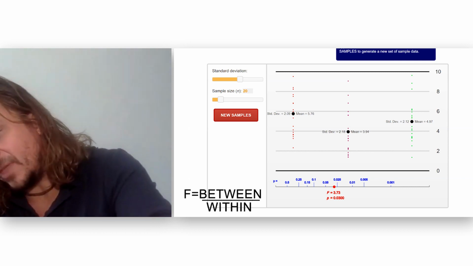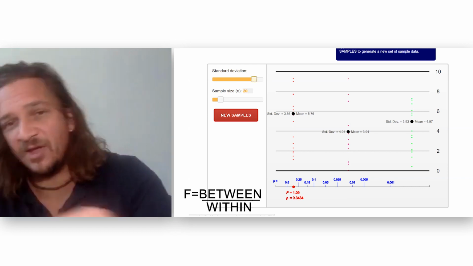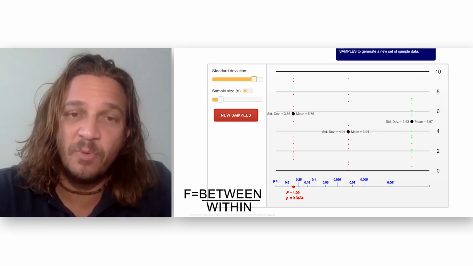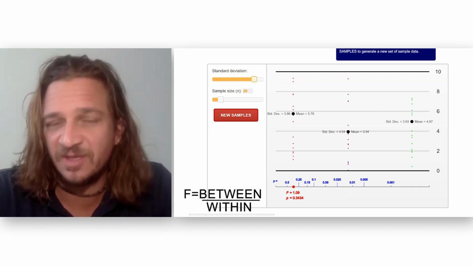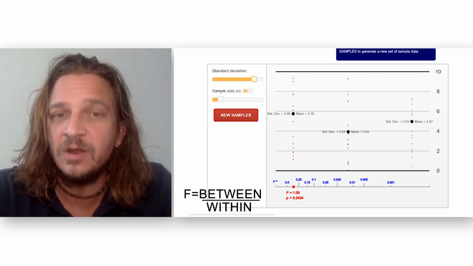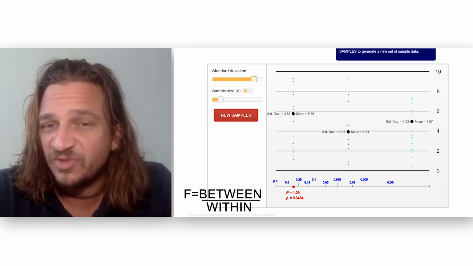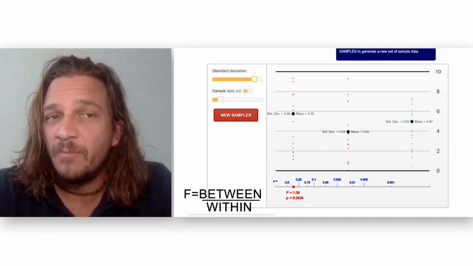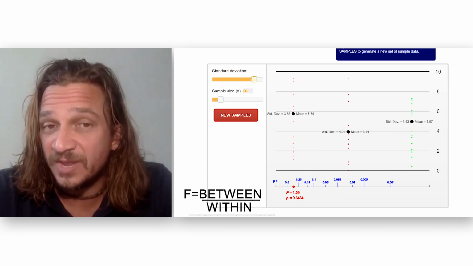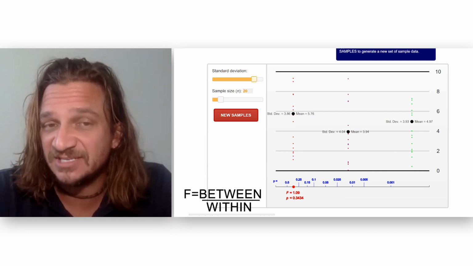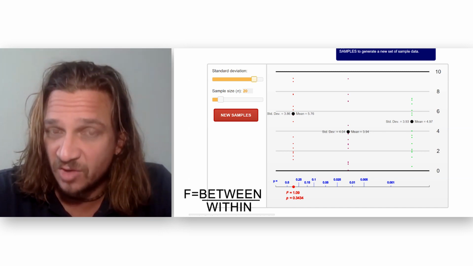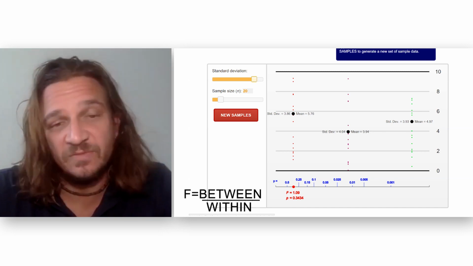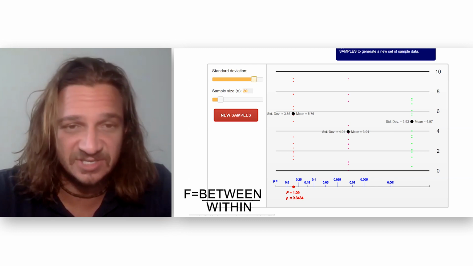Well, see how the points now are more spread out? There's a bigger standard deviation. You can click on that top slider bar and play with it. What's happened? Well, between the groups, it's still the same, but the within group is bigger. The F statistic is thus smaller. And if F goes down, P goes up. In this case, this would not be statistical significance.